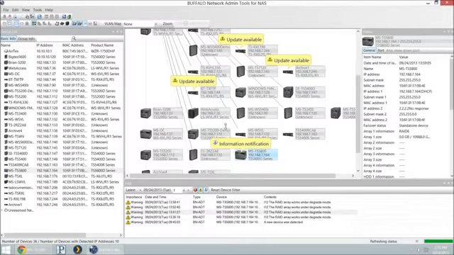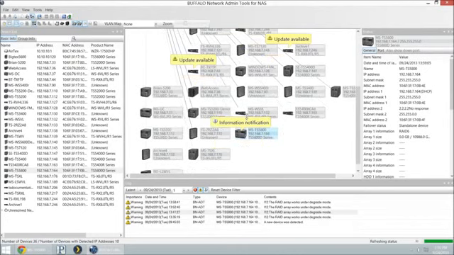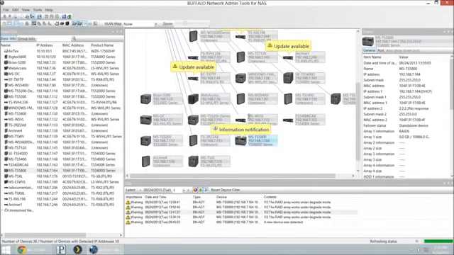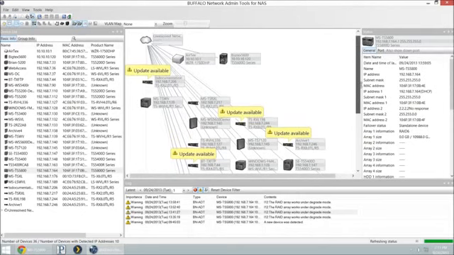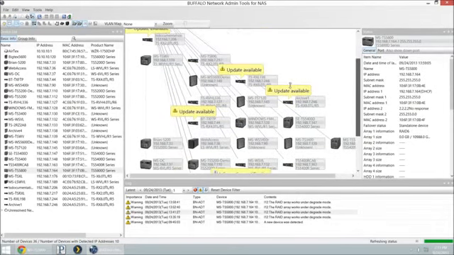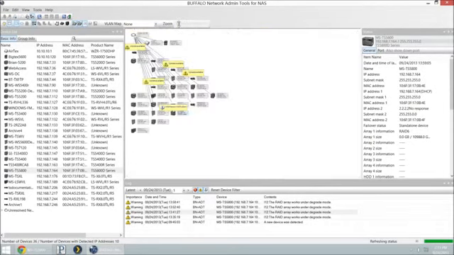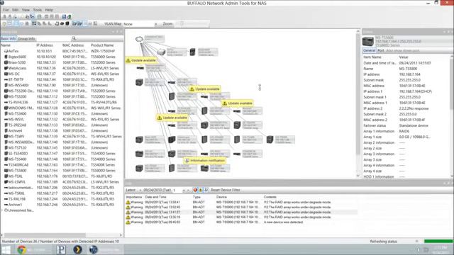So it's a very easy way to get a good overview for an admin who might have a lot of TeraStations, especially if you have a large network of them and you want to just know, hey, what's happening with all my TeraStations. You don't want to have to log into each one. You just want a nice quick overview. You could zoom this out if you don't want to do scrolling, so you can play with that a little bit and get it the way that you want it.